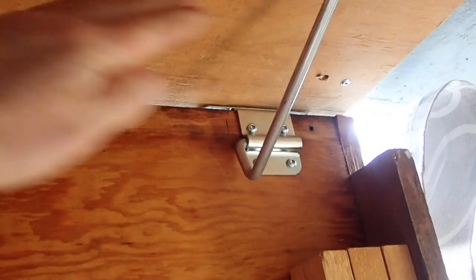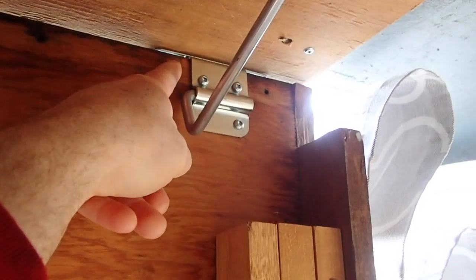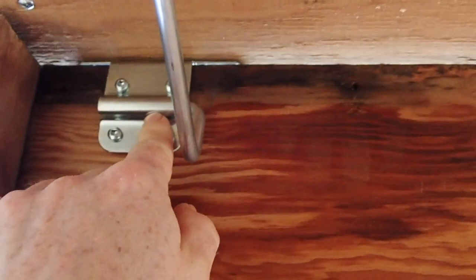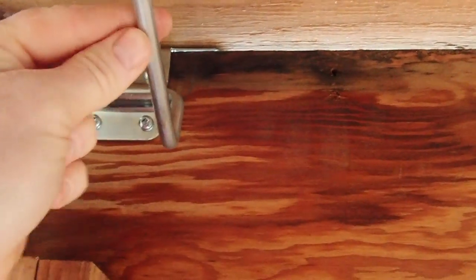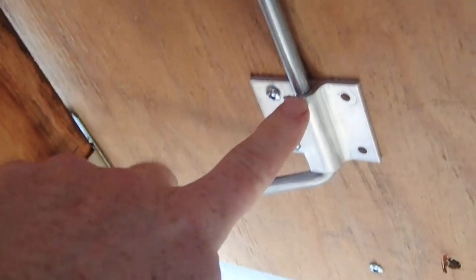You hang it down the other way — flip it down so it's hanging like that, with this edge just dropping over the end of the table. You just place it there, center it right in the middle of your table — whatever the width is, center it there. Then place the brackets over top of the ends and screw them in place. Give it a little bit of room because it needs to rotate. Then the next step is very simple — put the table in the down position and I'll explain how you do the next piece, which is these retainer pieces.